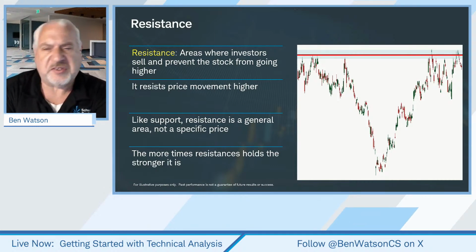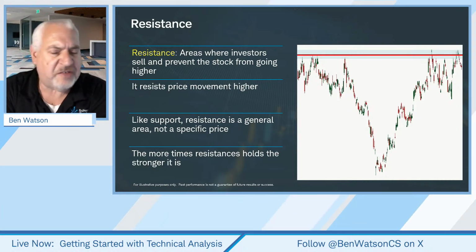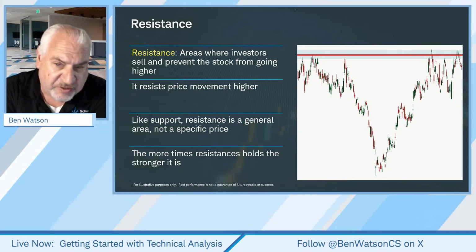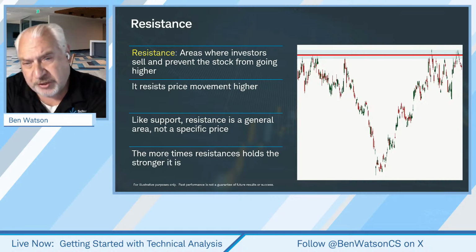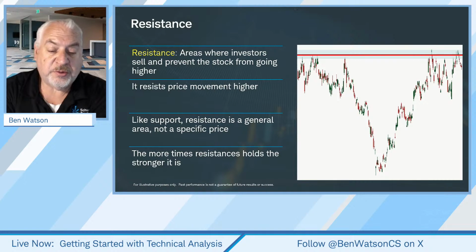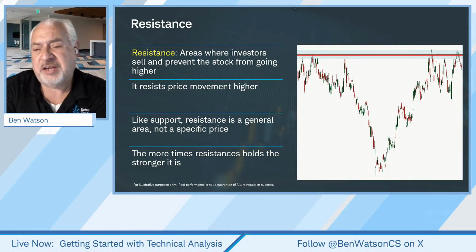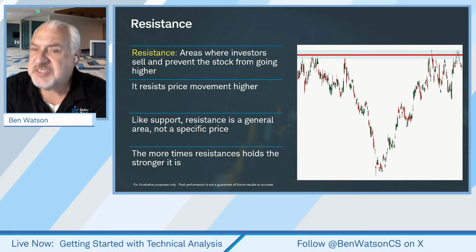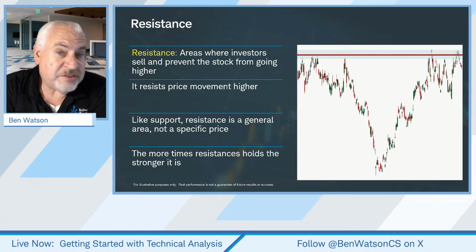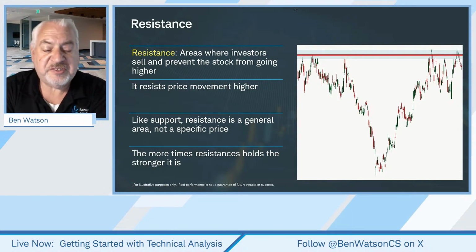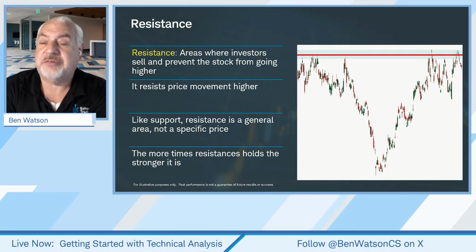One of the heuristics that goes along with that is that the more times a resistance level gets hit and holds and resists price moving higher, perhaps the stronger it is until it's not. So that's the perspective. The more times resistance gets tested, likely there is available supply there, but then at some point, just like that, the price can break through that level of resistance, just like it can break through a level of support.